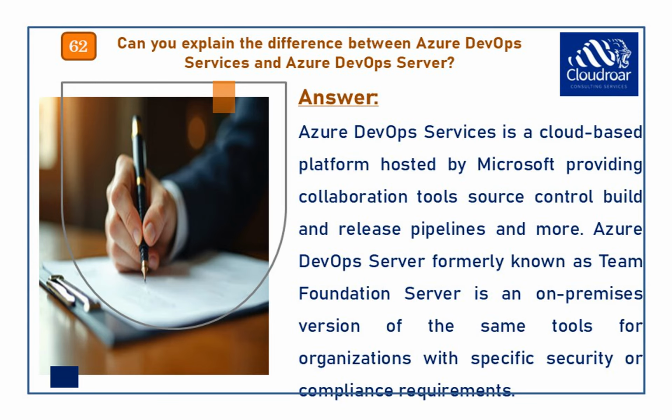Question 62. Can you explain the difference between Azure DevOps Services and Azure DevOps Server? Azure DevOps Services is a cloud-based platform hosted by Microsoft, providing collaboration tools, source control, build and release pipelines, and more. Azure DevOps Server, formerly known as Team Foundation Server, is an on-premises version of the same tools for organizations with specific security or compliance requirements.